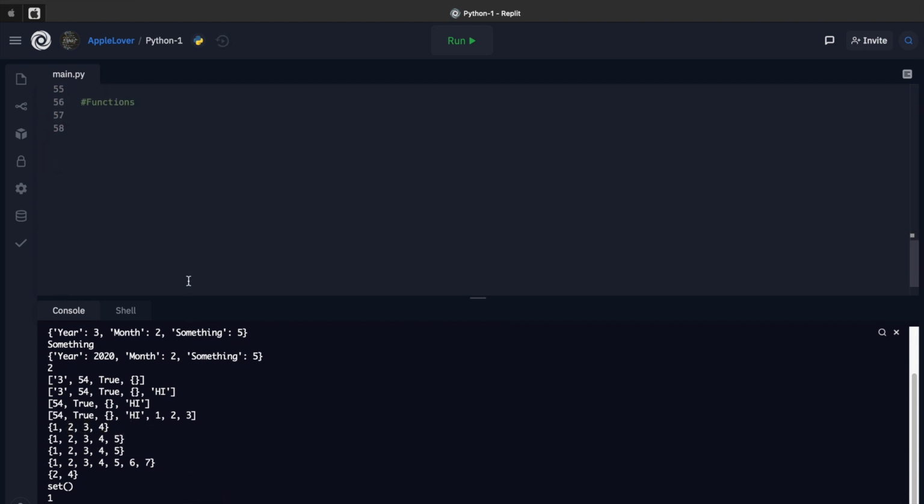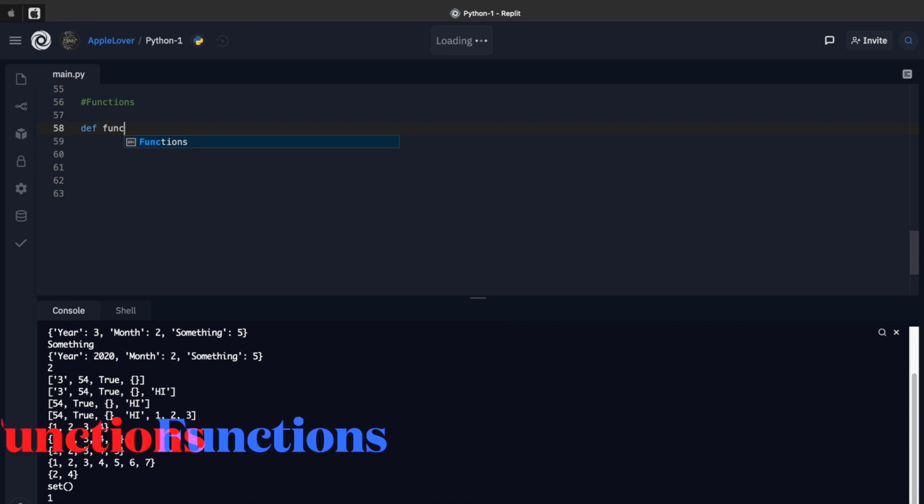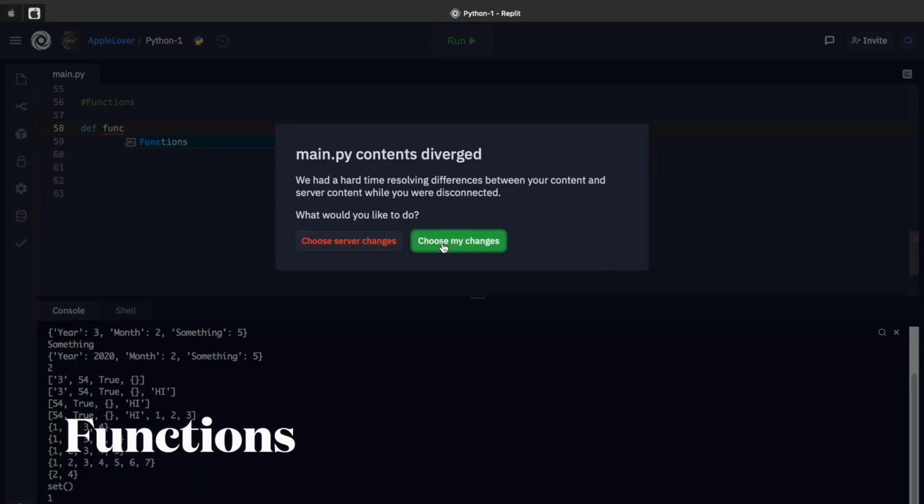That's it for sets. Now let's move on to functions, the hardest part. Functions are a piece of code, kind of like code snippets, that you can call.